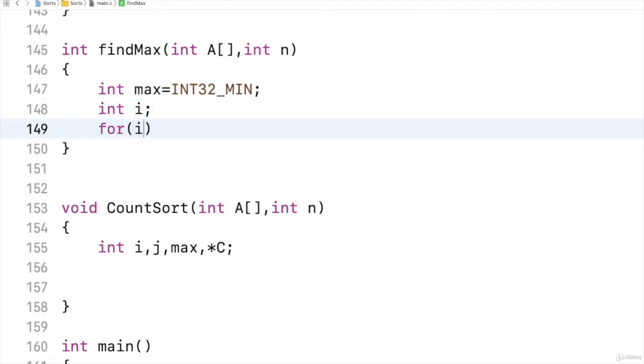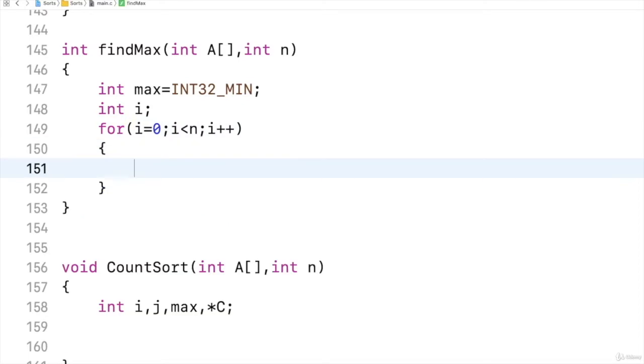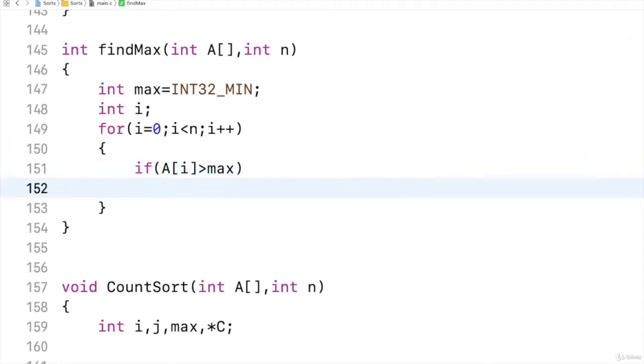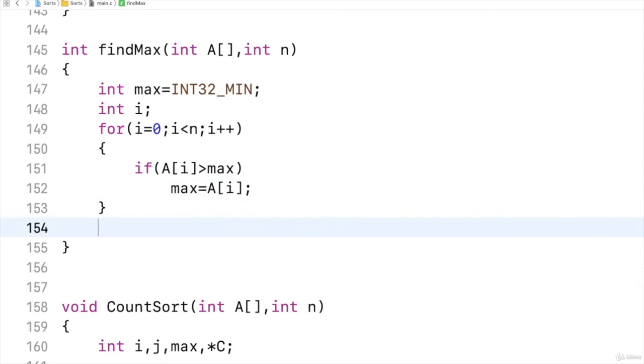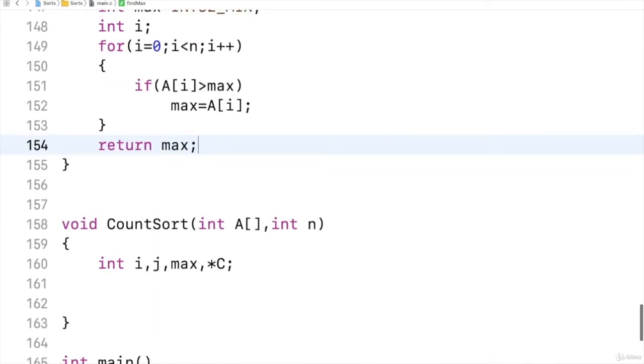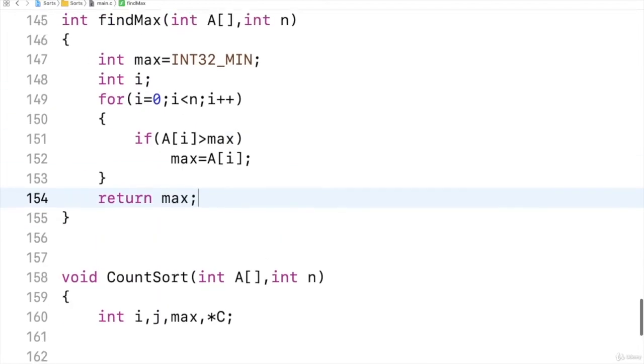So for i assign 0, i is less than n, and i plus plus, if any element from the array is greater than max, then we will change max to that element. So already we have the smallest element, so we can find out the maximum element, return max. So this function will find out the maximum element from an array.